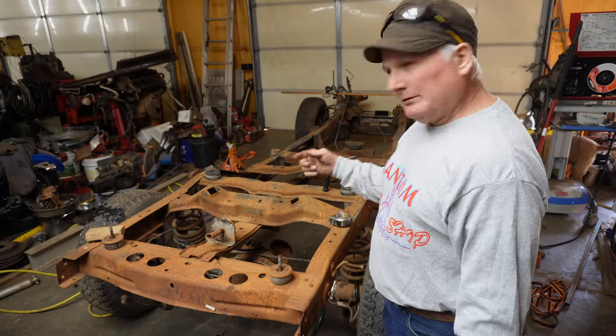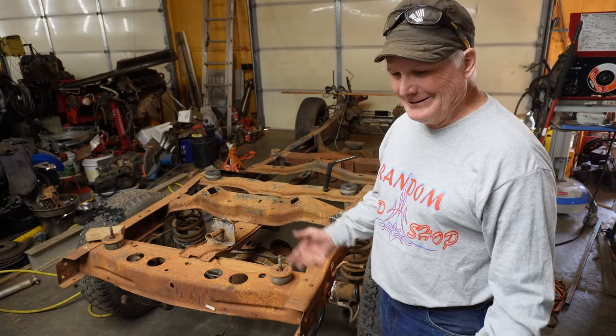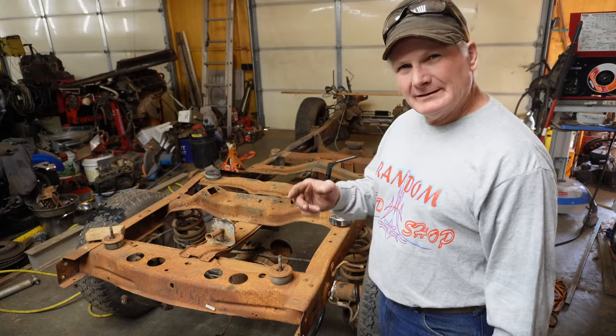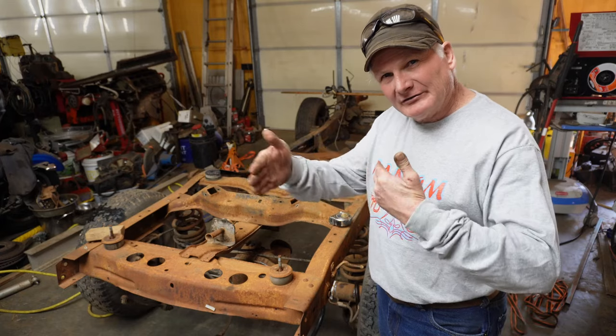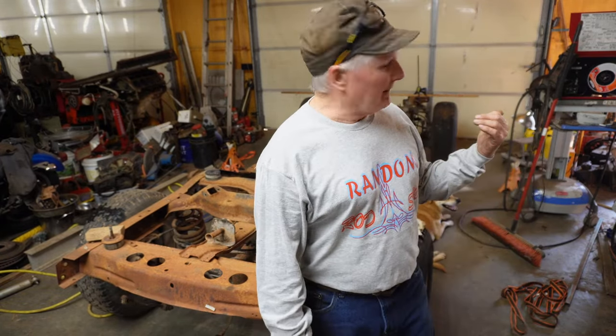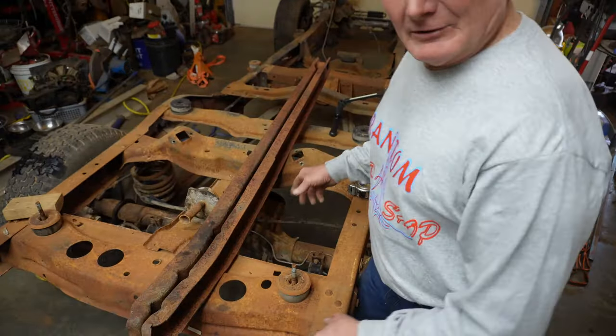And so you crawl under a pickup that's been used on a farm, mud and everything else, chances are you're gonna see those C-channels trying to spread apart because they're rusting in the middle. On my 71, I basically took them apart. I'll be right back. I'll bring you one. So here's what the trailing arm looks like.